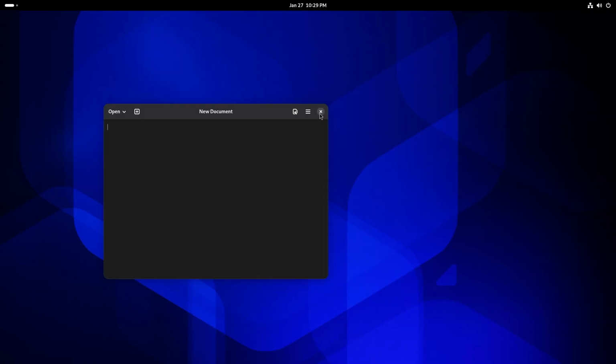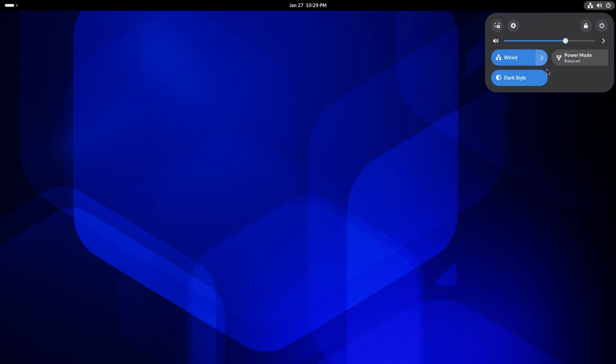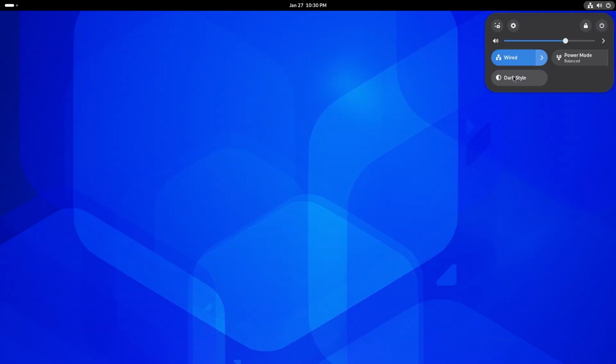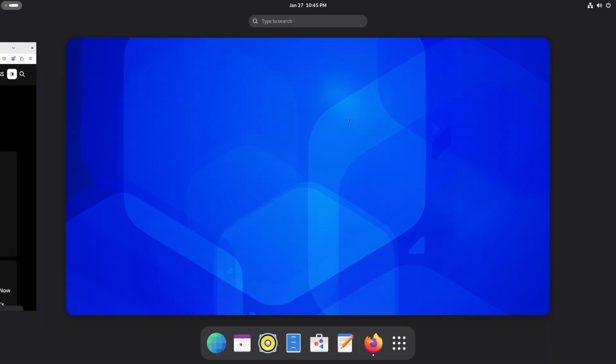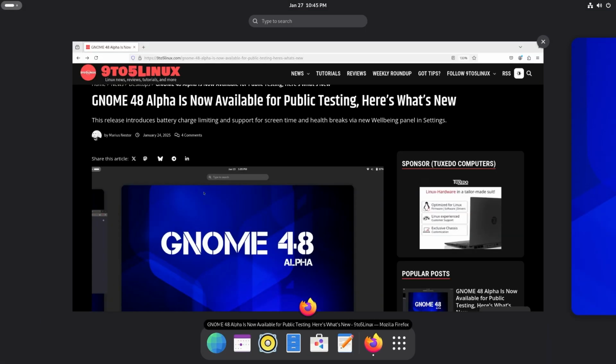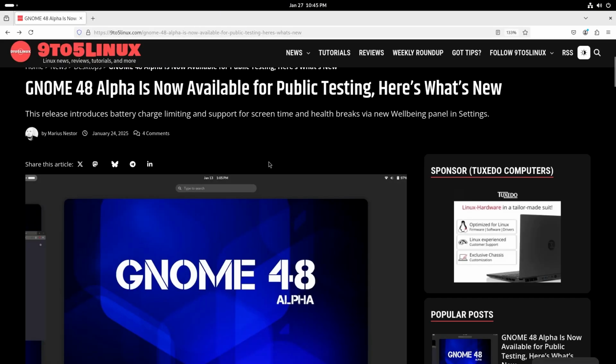Wow. The wallpaper looks stunning in dark style. We're going to come to dark style a little bit later, but that looks fantastic. This is settings. You can take a screenshot. You can lock your computer or you can turn off your computer. Pretty handy. Alright, so with that out of the way, we can talk about what's new this time around, and I'm pretty sure you guys are not going to be disappointed. So let's just dive right into that, okay?